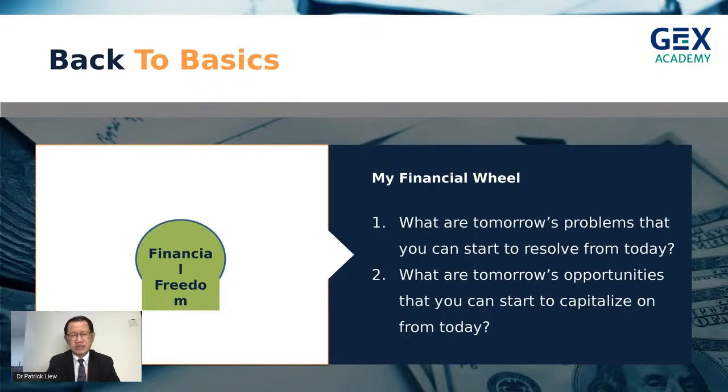The third question is this: how can you save more money? Fourth question is, how can you invest more money? Fifth question, how can you protect your money? And then last but not least, how can you donate more and more money to a good cause? So if you keep asking yourself these 6 questions, how can I earn more money, spend less money, save more money, invest more money, protect all of my money, and give more money? If you ask yourself regularly, 3 times a day, you will find many ways to improve your financial position and assets.